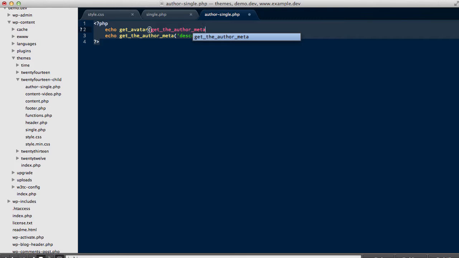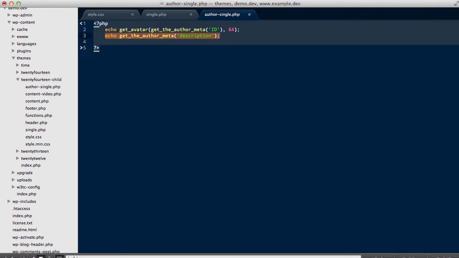But this time we need to give it a few values. So what we're going to do is use the ID so that when this actually executes as part of the post being generated, it captures the author's ID to pull that out. And we also need to provide the size in pixels that we want that image to come through at. So I'm just going to choose 64 because it's not too big, it's not too small, you'll still get to see the picture. And we'll probably want to put in the Twitter, Facebook, and Google Plus URLs because those are the ones that we've specified in there.